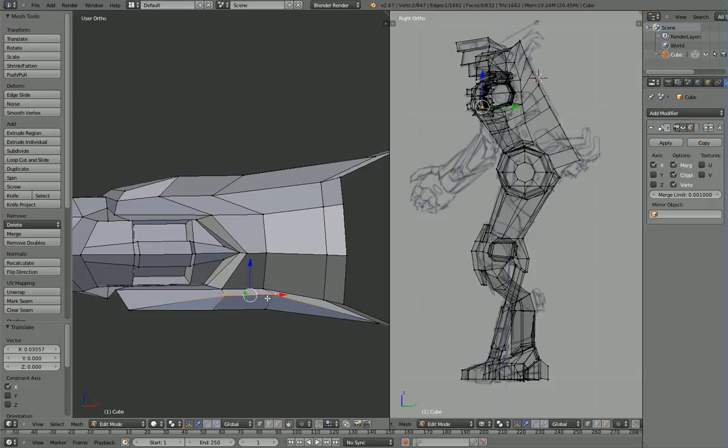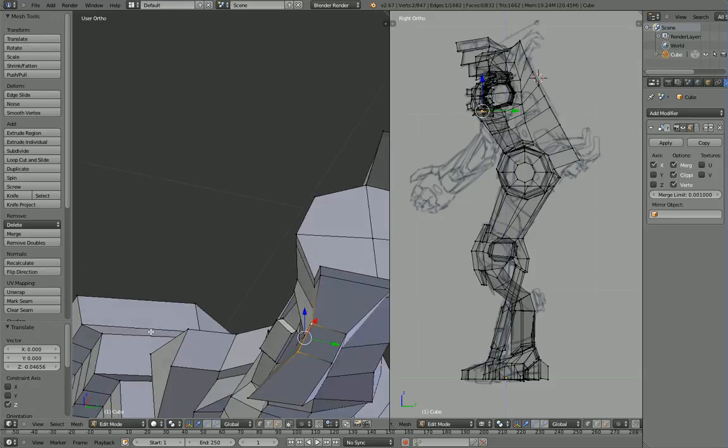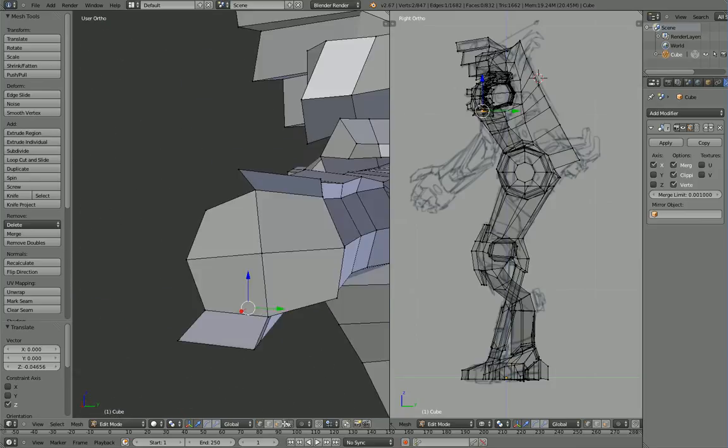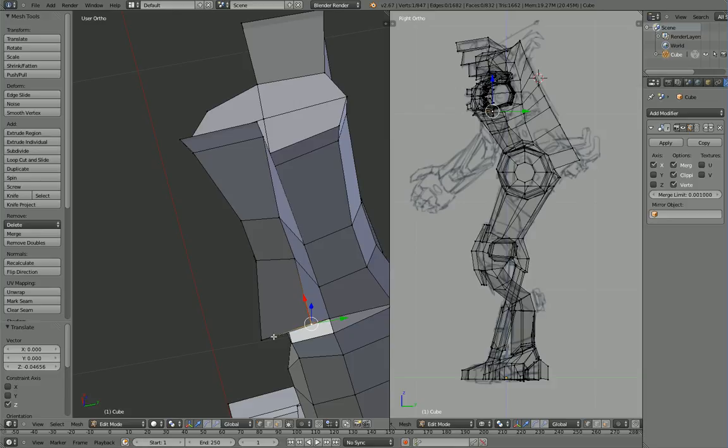I think it's a high priority, so I'm going to spend some time on it. It's not as high priority as the back of the foot, which the player will be looking at all the time. And I ended up screwing this up. Oh, that's stupid of me.